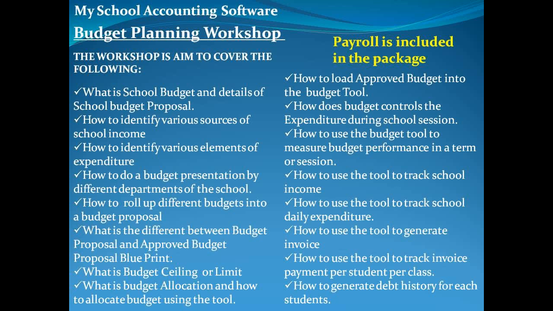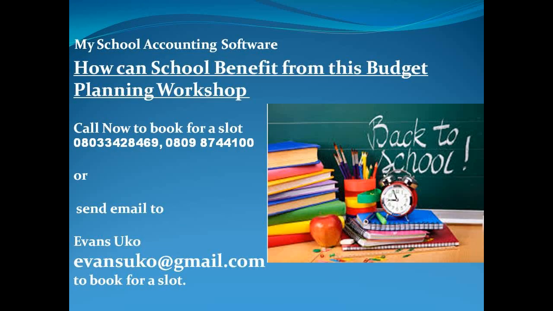What is budget allocation and how to allocate budget using the tool? How to load an approved budget into the budget tool. How does the budget control expenditure during a school session? How to use the budget tool to measure budget performance in a term or session. How to use the tool to track school income. How to use the tool to track school daily expenditure. How to use the tool to generate invoices. How to use the tool to track invoice payment per student per class. How to generate debt history for each student. My school accounting software includes a full payroll system.